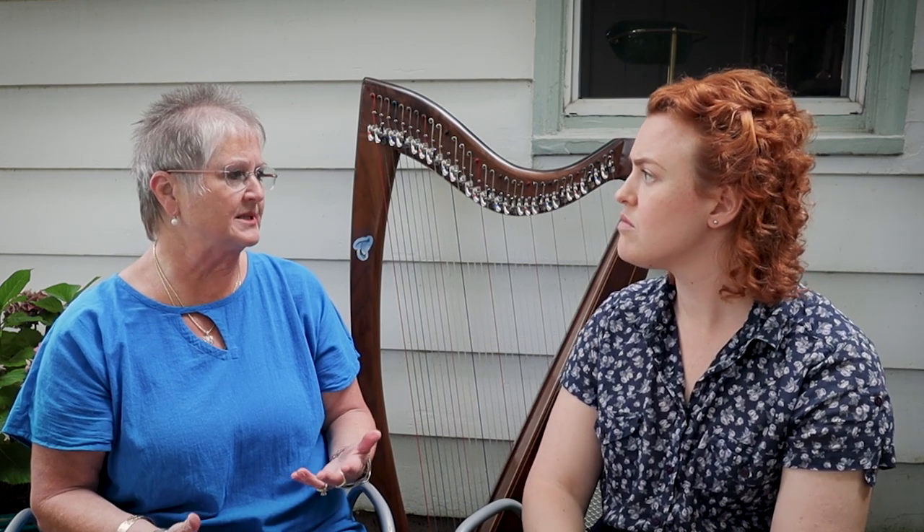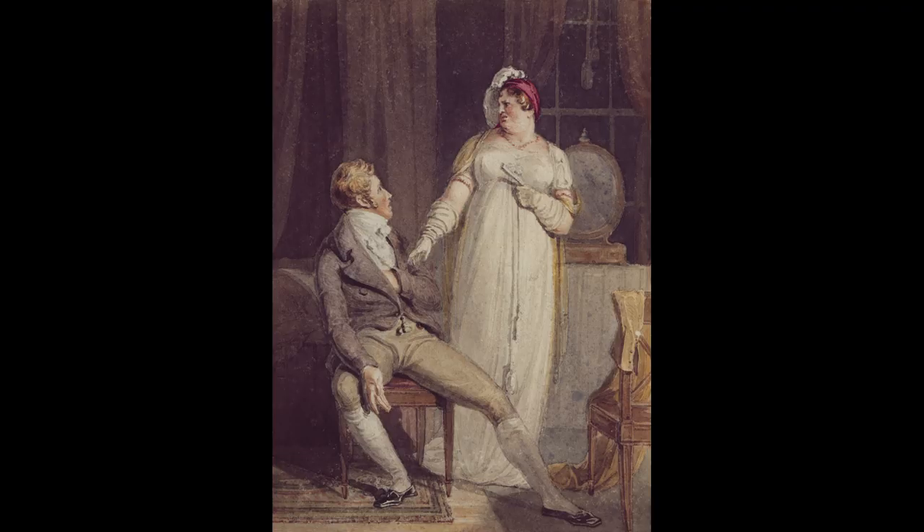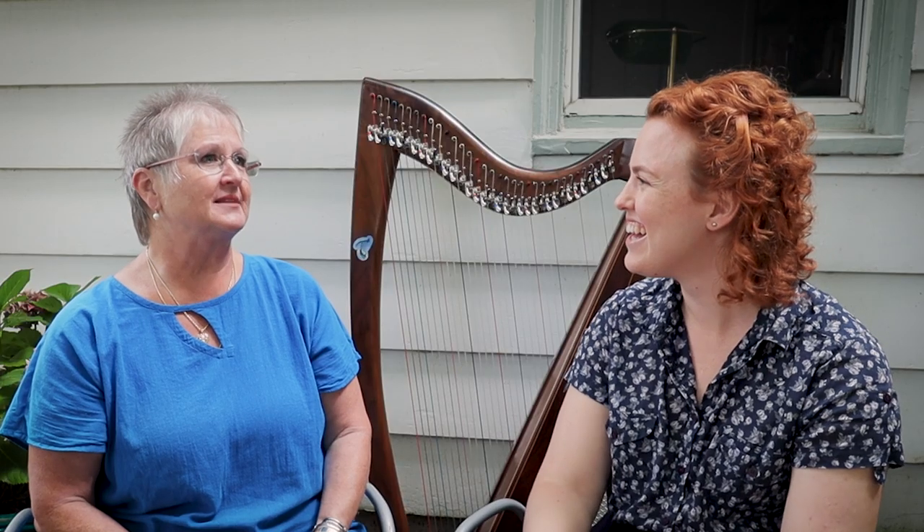I had the experience recently where I did an assessment on a gal at a large festival, so there were lots of harps there. She was all set to buy this beautiful harp — it was a wonderful harp, one I'd highly recommend — but it just didn't fit her body. We worked and worked to see if it was her position, but it just wasn't the right fit. It's like marrying the wrong husband — he might be a wonderful man, but he's not your wonderful man.